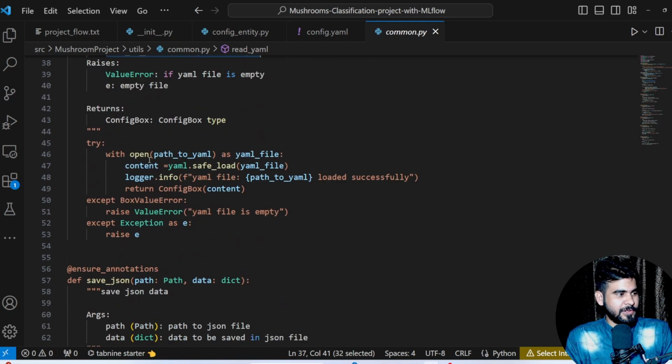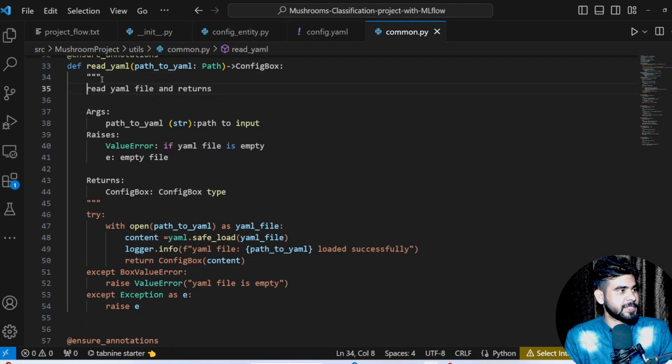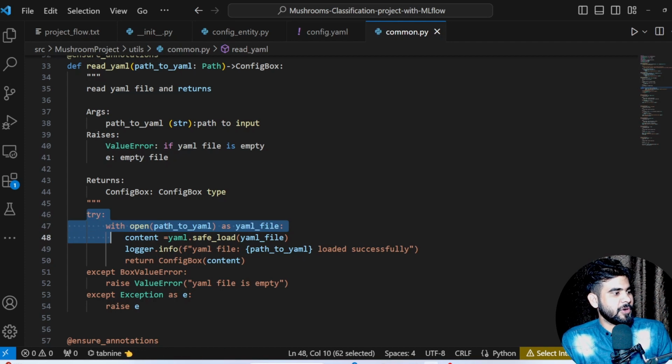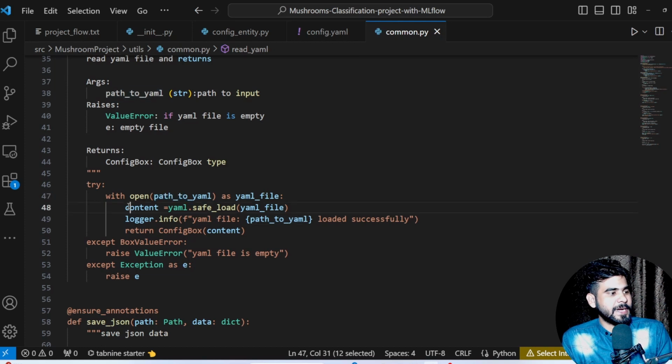Now here we are going to write our complete try and except block. So yes, this is the complete try and except block that we have. Let me put it down on the next line. In the try block, first of all we open our YML file, so open path to YML; whatever YML file I want to read the data from, first we open the file. After that we load the content, so here yaml.safe_load loads our complete content, and then we return it with our complete logger.